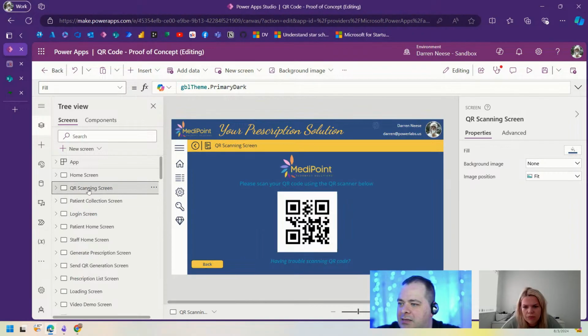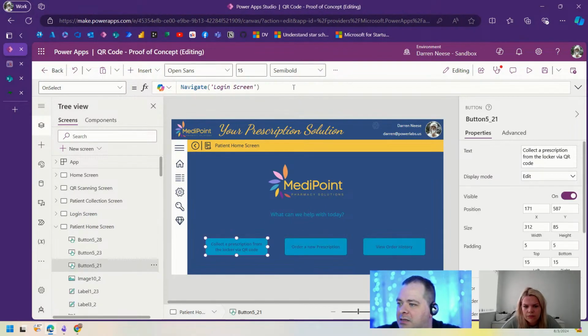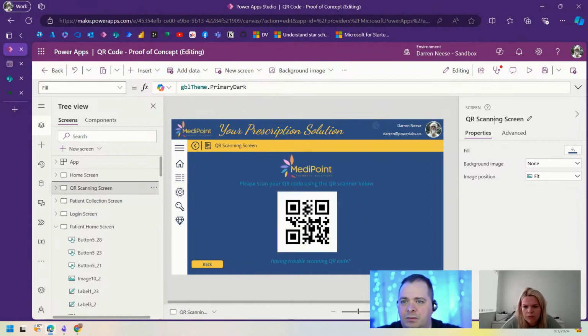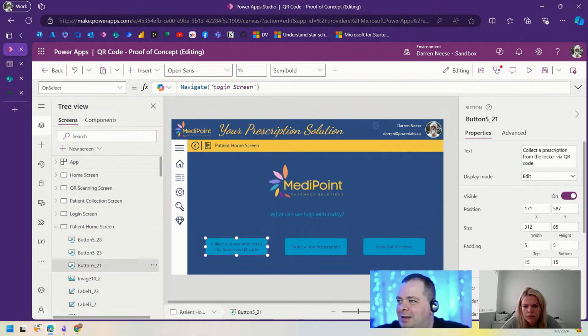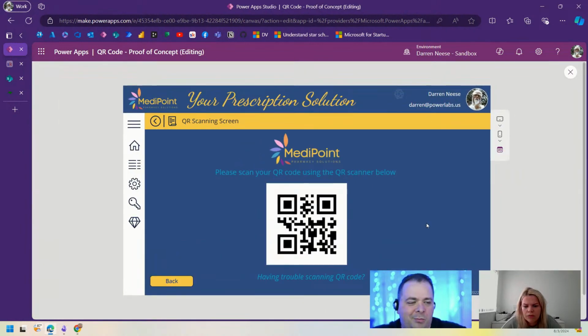Let's go back to that screen. On this one, we don't want to go back to the login screen. We want to go to the screen where we've got a QR code, I believe. Yeah, this one. Is that right? Yeah. Very good. So I'll paste that there. Now this would be the point where they have the email, they scan the email, and then the locker opens. And then, all right, I'll go back home.